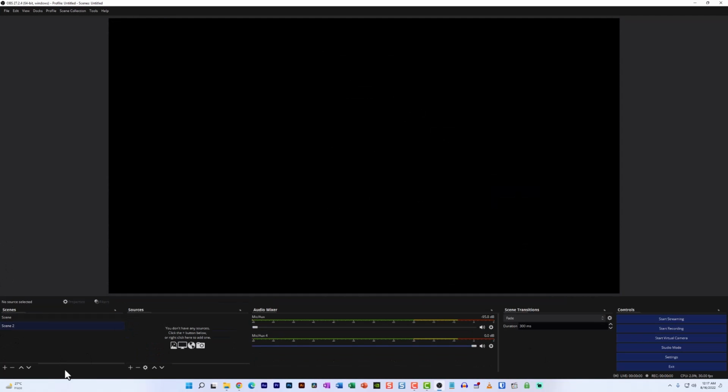As you can see, I have the OBS screen on my computer right now, and let me go to scene 2. Scene 2 is a new scene that I created by clicking on the plus icon. So if you're seeing the black screen of death, which looks something like this, the first thing that you need to see is if you have any scene selected, or if the selected scene in your scenes panel is actually having any resources or not.